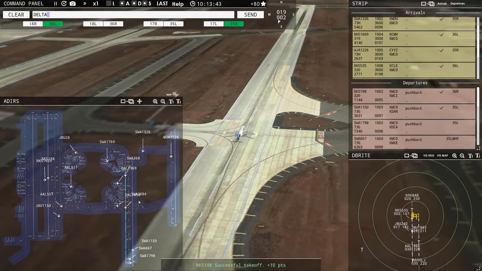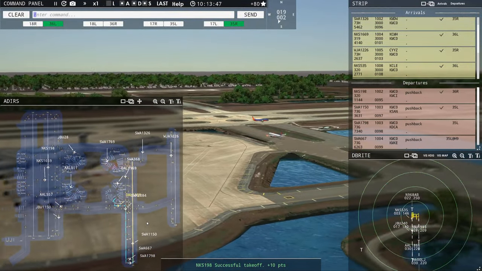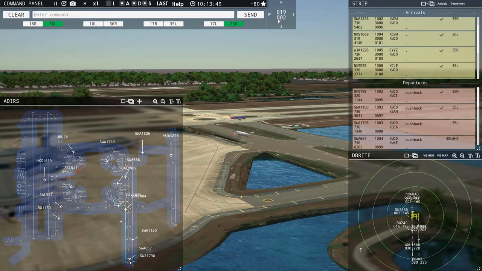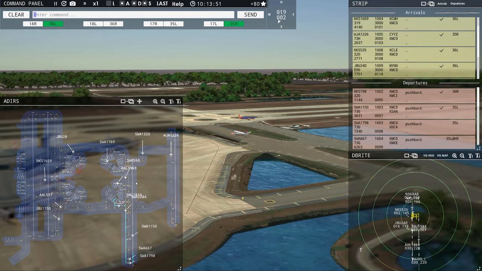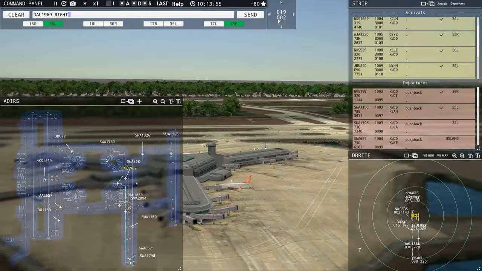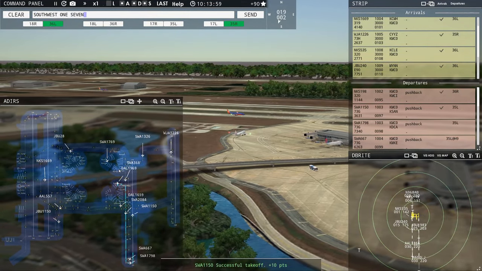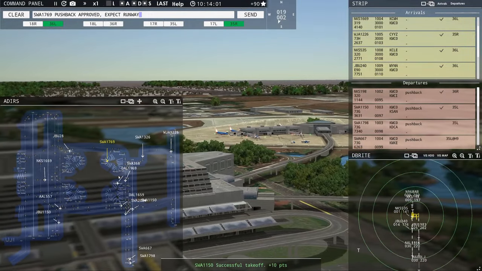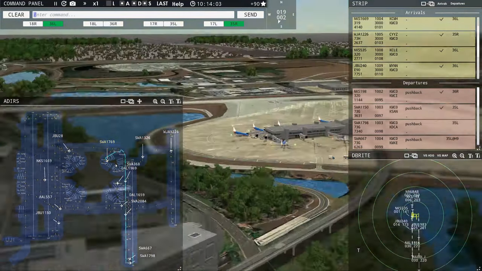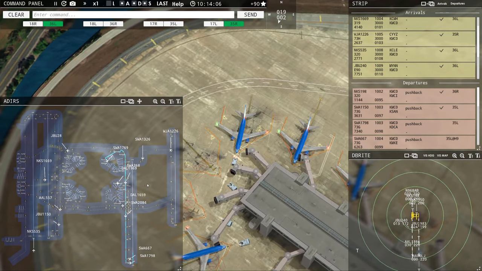Delta 1659er, hold short of runway 35 left. Hold short of runway 35 left, Delta 1659er. Delta 1969er, continue with you, runway 35 right. Continue taxi Delta 1969. Southwest 1769, pushback approved. Expect runway 35 left via Golf. Ground, 35 left via Golf, pushback approved. Southwest 1769.